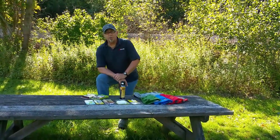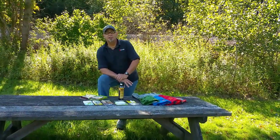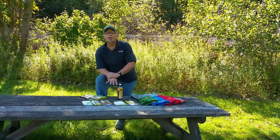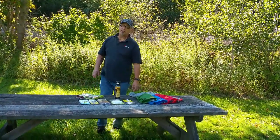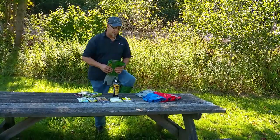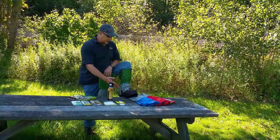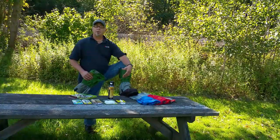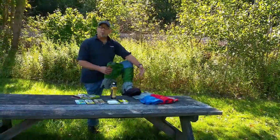So you want to do what you can to try to reduce the amount of ticks that actually get embedded and attach. So there are several ways of going about this. There's some really great products out there that we use at Lion Country. The first line of defense that I really like to employ is a set of basic gaiters. Attached to the lower portion of your leg, attach to your boots, and they perform several functions. The most obvious being protect your lower legs, help you when you're crossing small streams or wet areas to keep dry, abrasion at the bottom of your pant legs, etc.